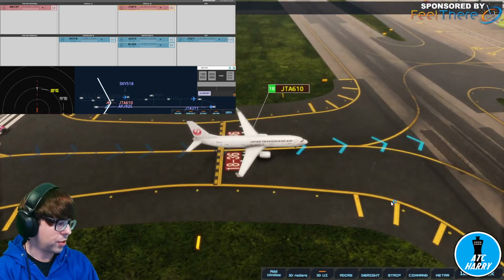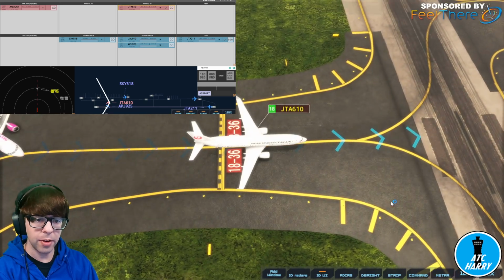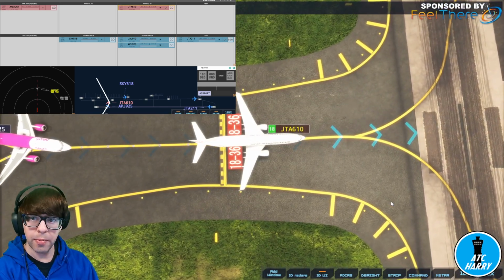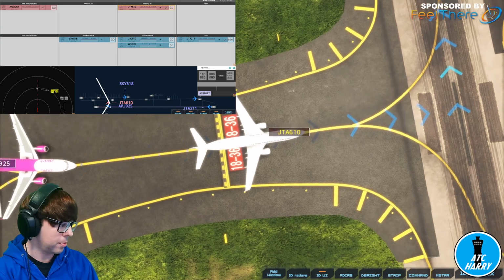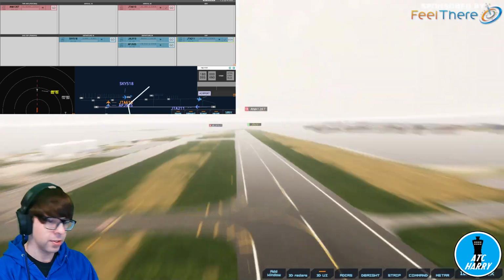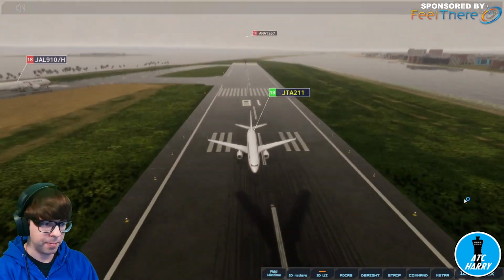While we're waiting, let's just get this one moving. Sky Ocean 610, continue taxi. Oh, no. Sky Ocean 610, taxi to ramp. There you go, it just gets him moving. So the Air Peach clears the runway while this dude is doing his takeoff.